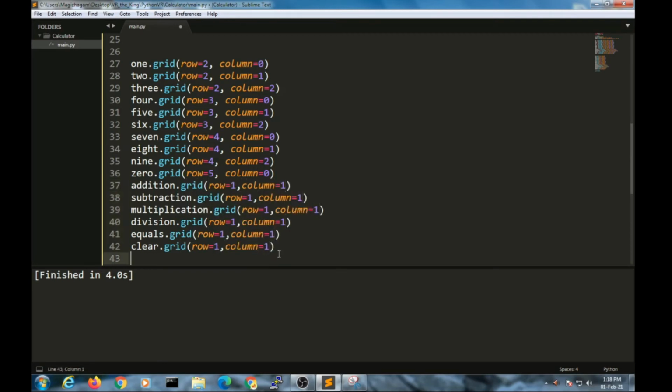I'm assigning this now and I will change it later. So let's change these. Addition goes to row 2, subtraction row 3, 4, 5, and equals also goes to row 5, and this goes to row 6. Now let's start doing the column.